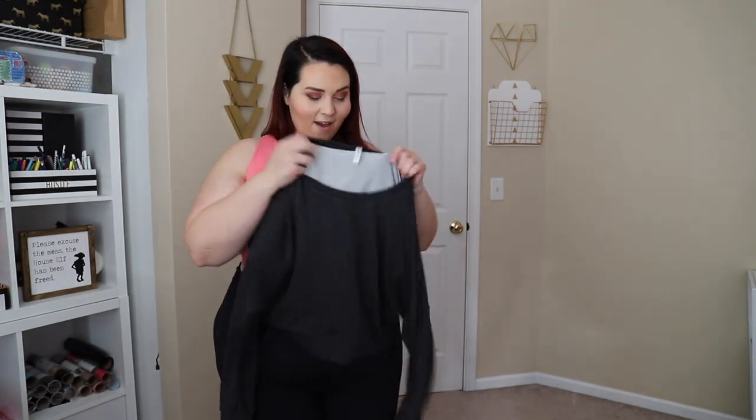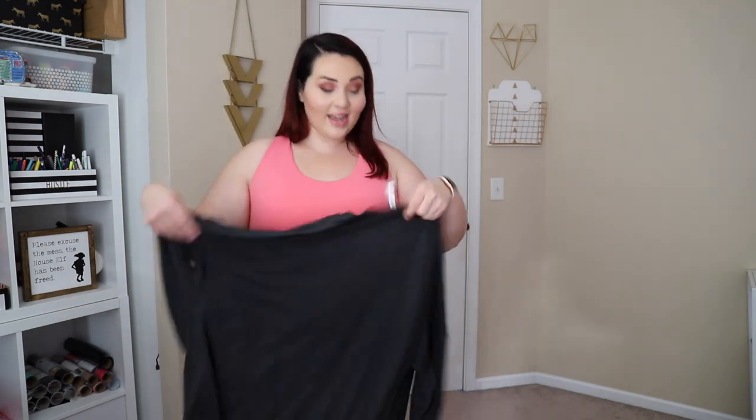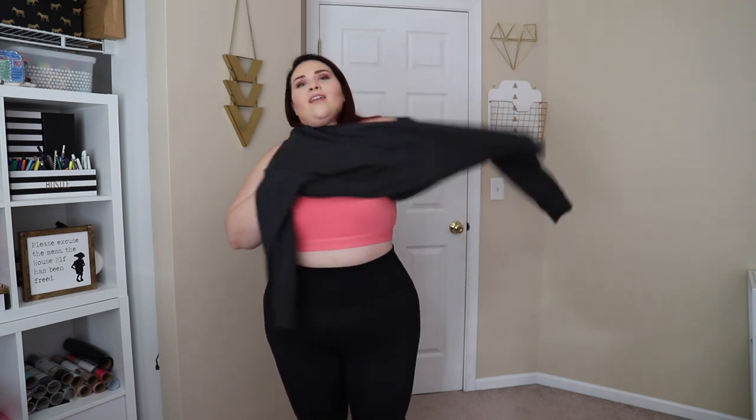Another thing I'm in love with are these sweaters — I have three or four of them now. This is the Monica cinched pullover in a 1X, and I also have these pants in a 1X. It is so comfortable — this is my third or fourth one. There are joggers that match perfectly with it too. It's a cinch pullover so you can cinch or loosen the waist — it's currently tied into two little knots on the side. I love these things, they have a nice weighted feel to them — they cling without being stuck on you.